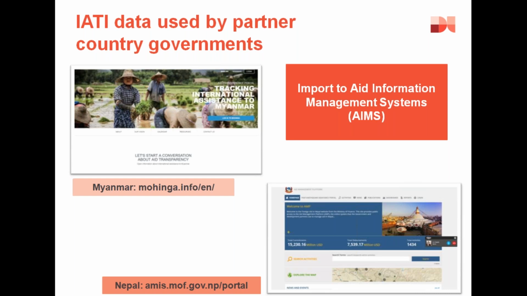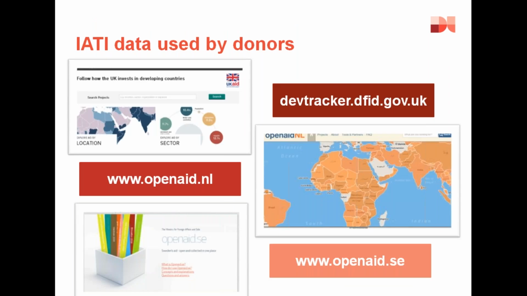So we have a number of IT providers who have developed and deployed aid information management systems. Most, in fact all, of the suppliers that we work with are already looking at developing, and are starting to import IATI data directly into those systems so they can be used in a complementary way to the partner country governments' other financial systems in terms of budget management. I should also say that quite often these aid information management systems are public, and in some cases anyone can go and have a look and see what information they actually hold.